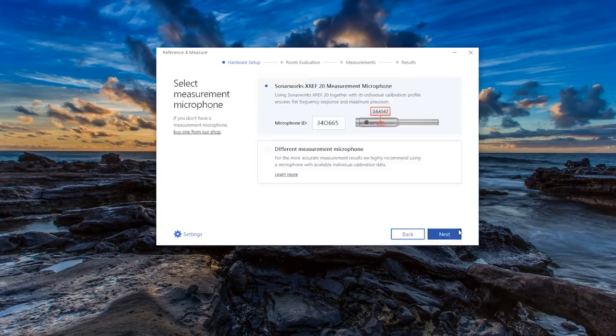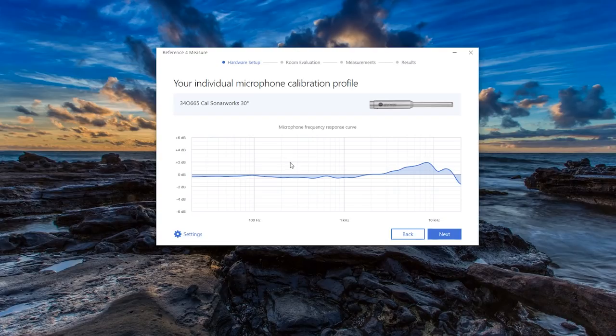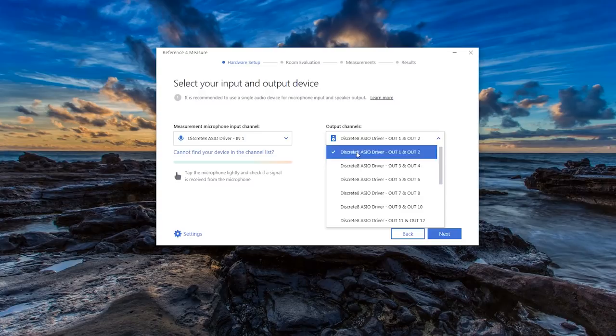We'll go click next, and now we'll see that this is the microphone's frequency response curve. So it knows that this is what the microphone is actually doing from a frequency response standpoint, and it will adjust based off of this frequency response to make sure that we're getting perfect calibration. We'll hit next, and I'm going to make sure that my input is in input 1, and I'm using output 1 and 2 for my interface.